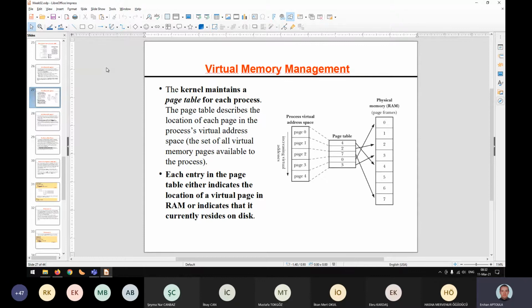And the idea is that in order to achieve the isolation of the memory spaces allocated to processes, and in order to enable processes to run, to execute, even though we do not have the minimum amount of memory required in order to run them. Those are the two main reasons that we have virtual memory management.